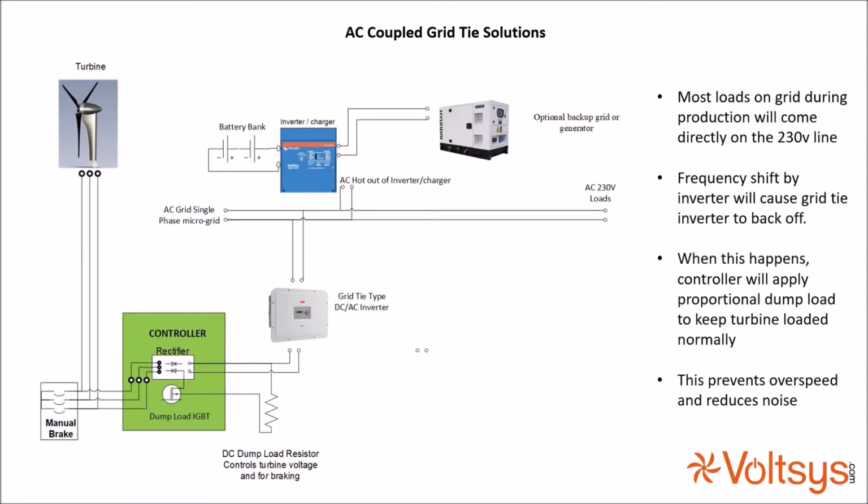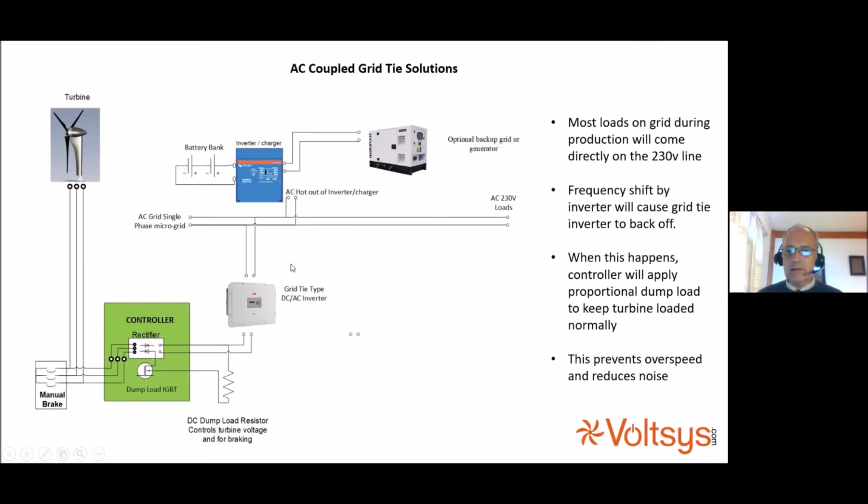Now, those of you who've worked with these systems know that when you go into the AC hot out of an inverter charger, you lose the charge control. So there's no brake on what goes into the batteries. So the inverter charger uses frequency shifting to change the frequency of the microgrid. And that sends a signal to the inverter saying to throttle back. And that system works quite well with ABB or Fimer inverters. They have the ability to recognize that. But here's the rub. When the inverter throttles back, you need some system that keeps the turbine loaded optimally.